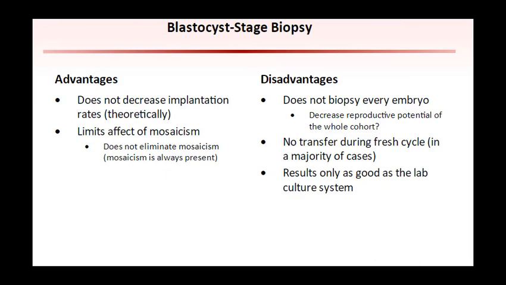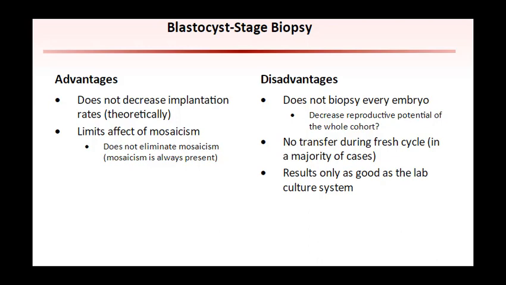As previously discussed, trophectoderm biopsy does not significantly reduce implantation. Also, comprehensive chromosome screening techniques return a single result for any number of cells. Therefore, if one biopsies 5 to 10 cells, as with trophectoderm biopsy, then only a majority of those have to be diagnosed as euploid to return a euploid diagnosis. This approach limits the effects of mosaicism by not determining an aneuploid result unless a majority of cells are aneuploid.